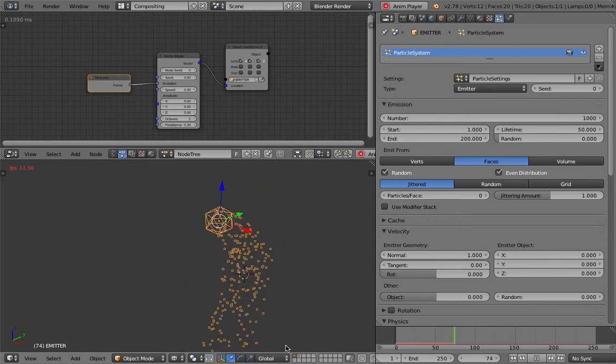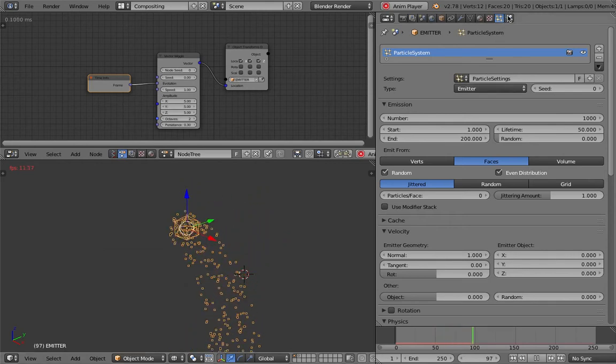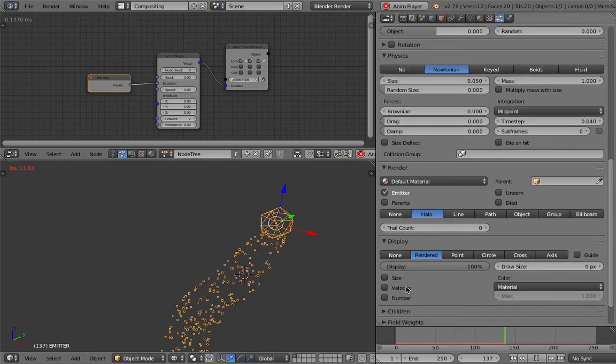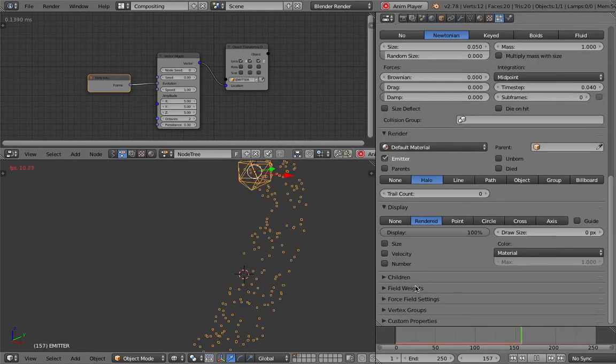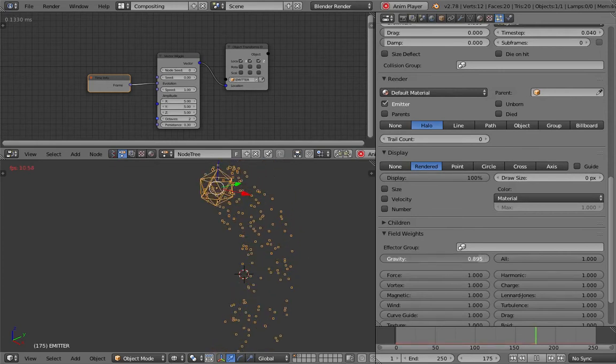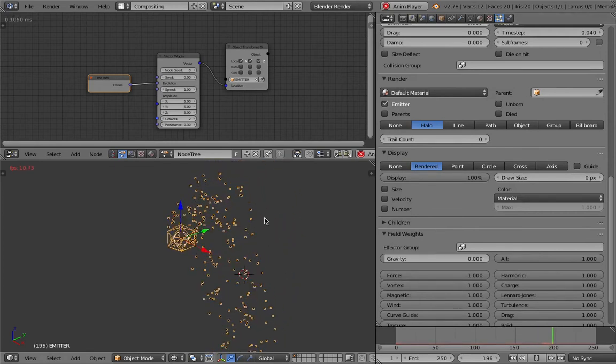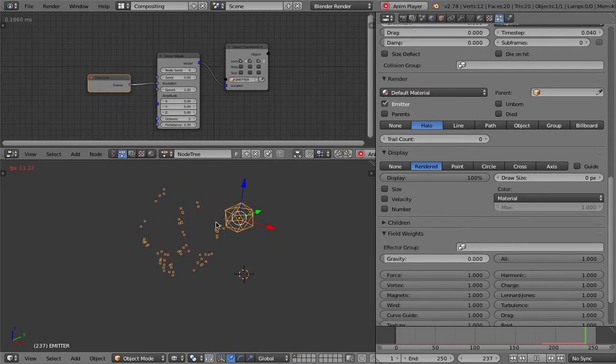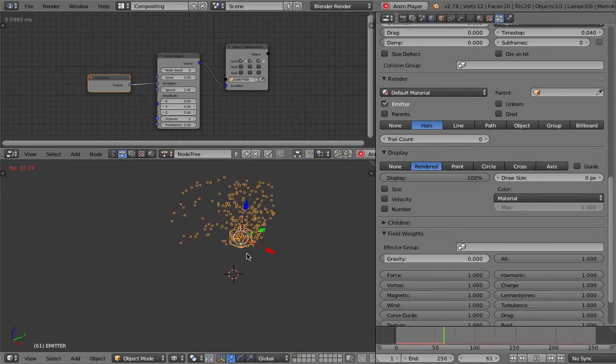Currently they're falling down because of the gravity field, and per particle system you can turn the gravity on or off. So I will just turn it off here under field weights, so the gravity doesn't have influence on the particles anymore. So now it's as if the particles are floating in the air, or actually more like underwater creatures.